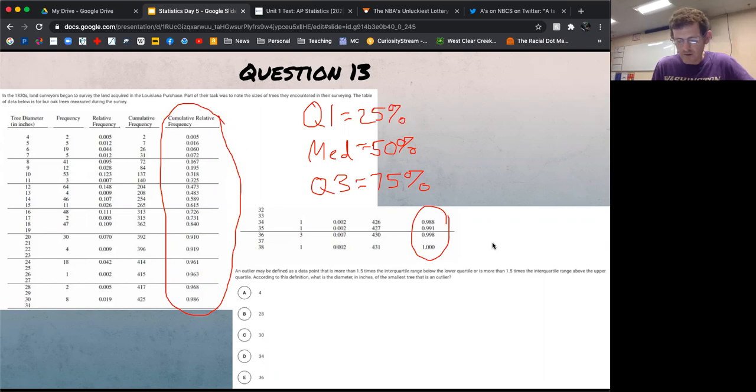And the 25th percentile point, well, let's start with the median. I know it's not asking for median, but the median is going to be wherever that 50th percentile point is. And I can see right here that 48.3% of the data has been accounted for, which means as I add another point, that's going to add more to the data. But the 50th percentile point is going to fall in this group right here. So the 50th percentile, the median, is going to be 14 inches in diameter.